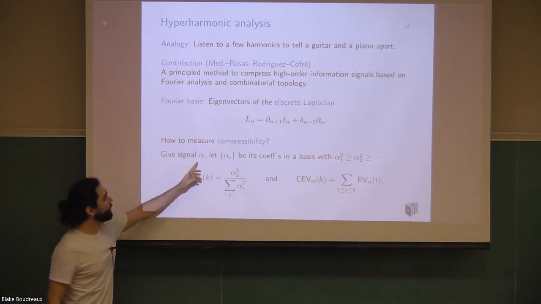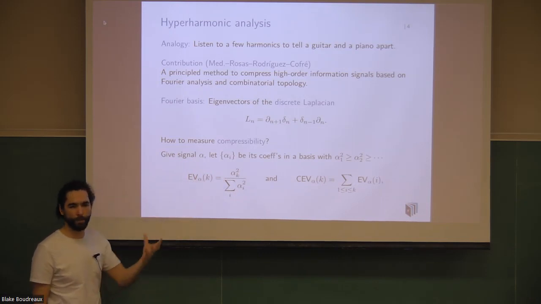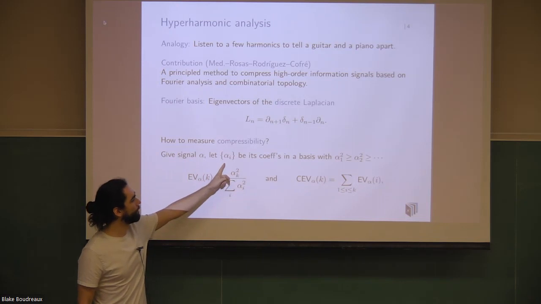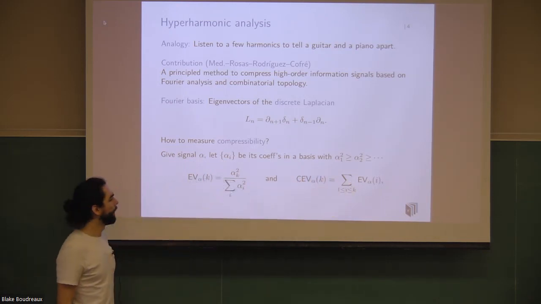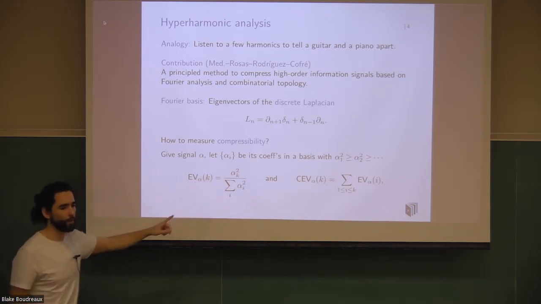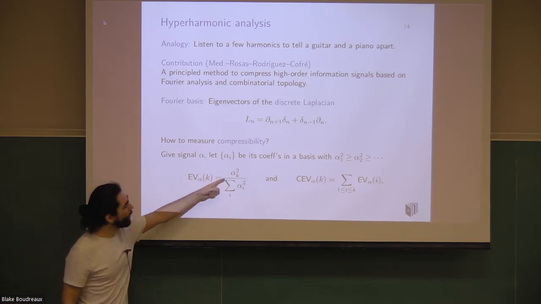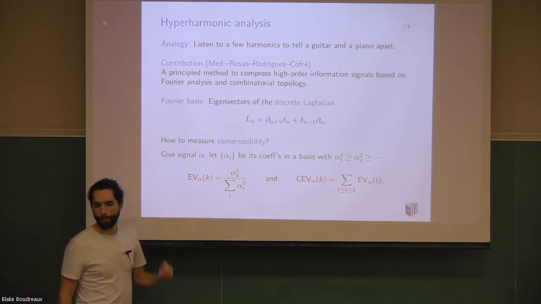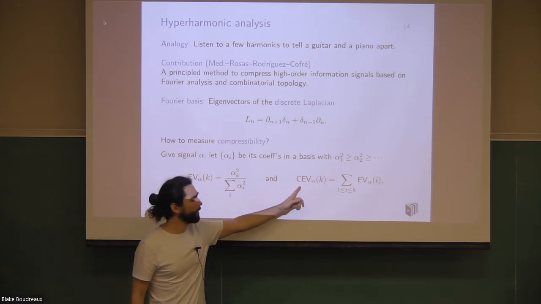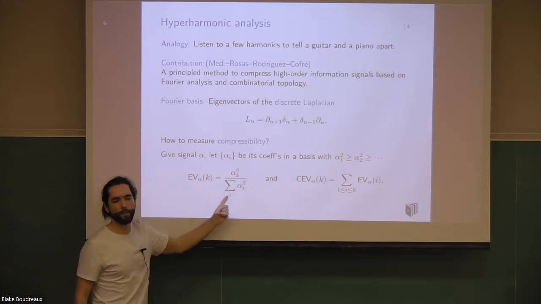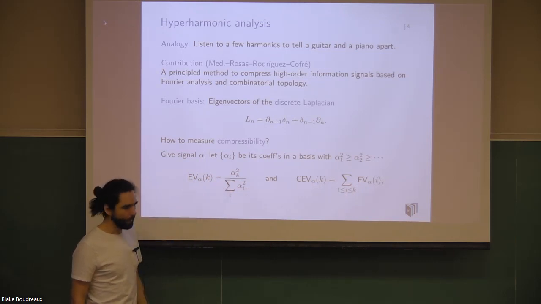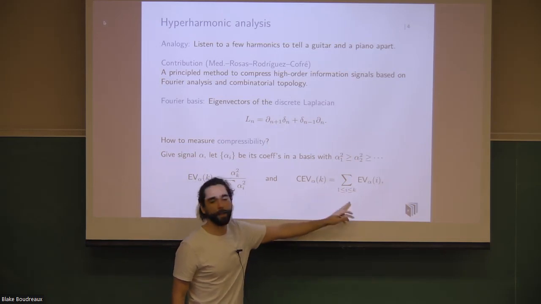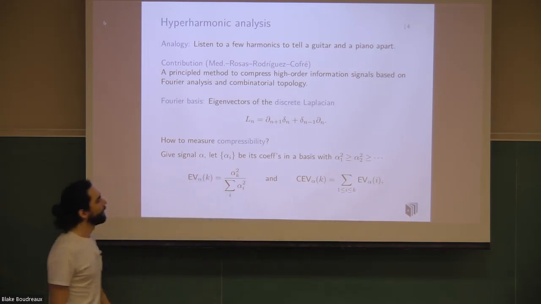If we have a signal, a cochain, let's go ahead and write it in the basis that we are analyzing. We're going to have a collection of real numbers, the coefficients in the fixed basis. And without loss of generality, let's order them such that their squares are decreasing. Now, the expectation value associated to the kth basis element will be just the square of its associated coefficient over the total mass. And I'm also going to define the cumulative. Think of, maybe I should say this, a little bit of intuition. This is the total mass of the signal in a way, right? So here we have how much of that mass is carried by that particular coefficient, right? And over here, I'm just considering the first k basis elements and define the cumulative expectation value in that way.